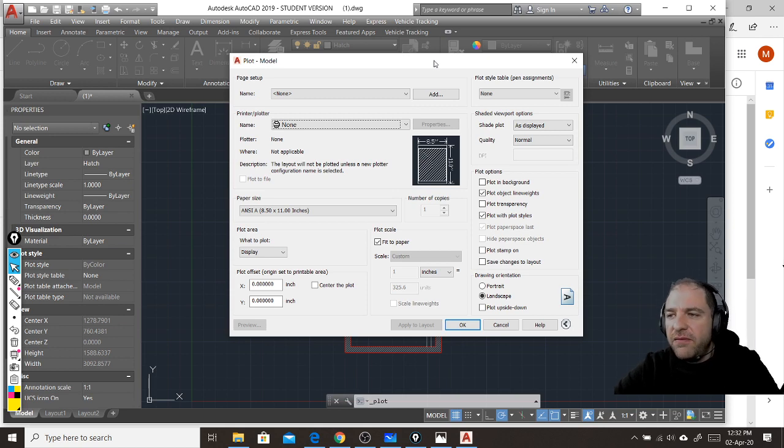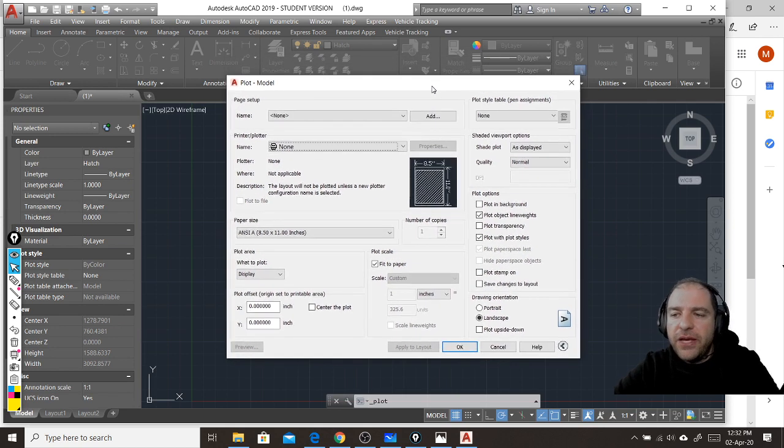If you are clicking Plot for the first time, you may notice that probably this side of the dialog box is not showing. If this is happening, look next to your buttons, you can see this arrow here.